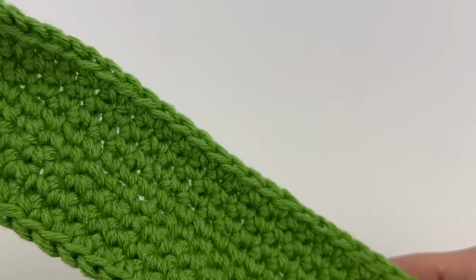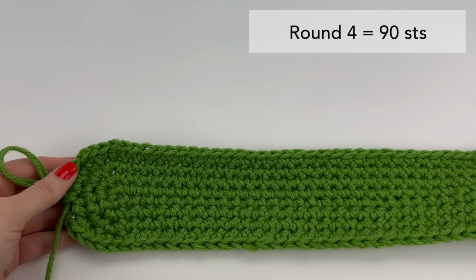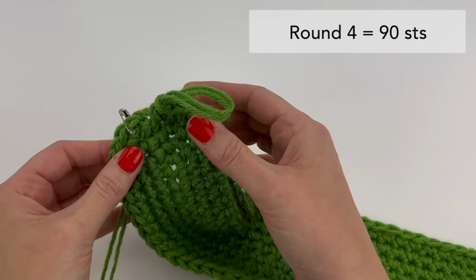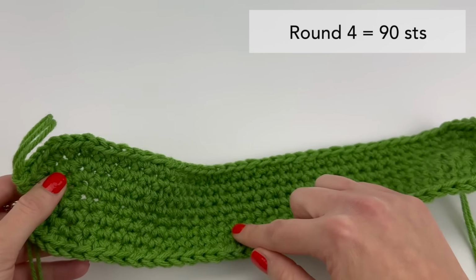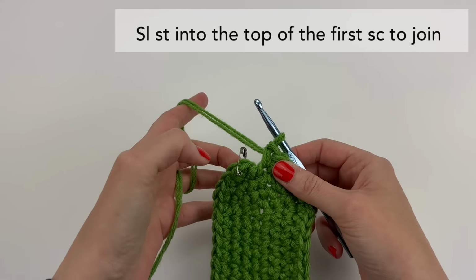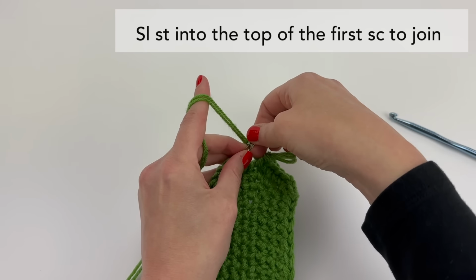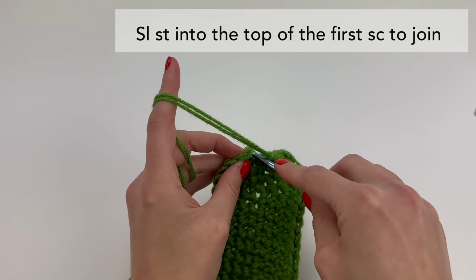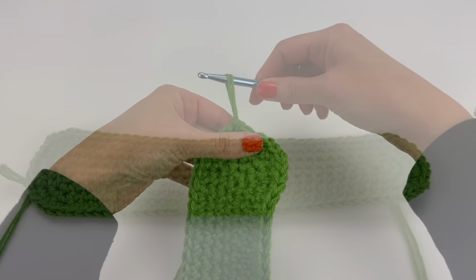At the end of round 4, you should have a total of 90 stitches all the way around. And that chain one does not count as a stitch. So counting from your first stitch, which is the one with the stitch marker, count to make sure you have 90 stitches. And to complete round 4, we're going to slip stitch into the top of the first stitch made. So we'll remove the stitch marker and slip stitch into the top of that first single crochet stitch to complete the round.